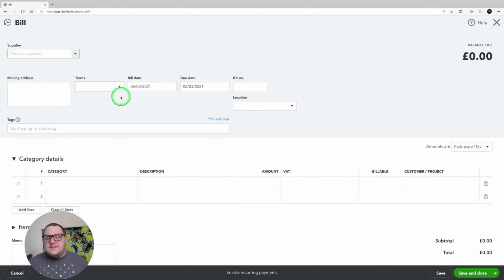Now aesthetically this looks very similar to that invoice we just did, and that's done on purpose. This is so we understand what we're actually asking for. So first of all, we need the supplier. Now the key difference between money in and money out is that with money in, you're creating that transaction. You've done some work or you've sold a product, and you're manufacturing an invoice or sales receipt based on what that person needs to pay you for the work that you've done or whatever product you've sold.